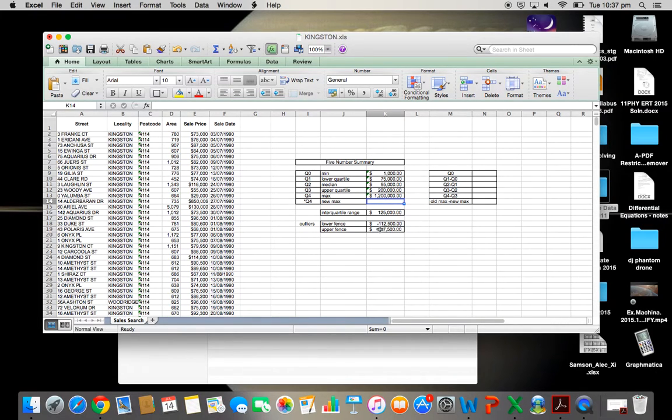Okay, so now to find the new max, it could just be a nice easy thing to say, well, it's just the upper fence. Well, actually, we have to find a value in the data that sits below that upper fence or equal to. Now, there may well be a piece of data in there, a sale price, that is exactly equal to the upper fence. If not, though, we have to go for the first one that is below that. So in order to do that, we need to scan through the list.